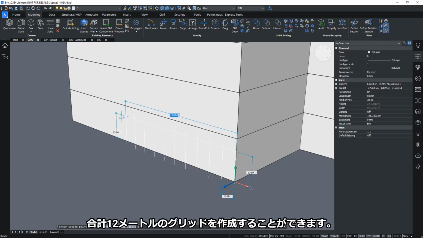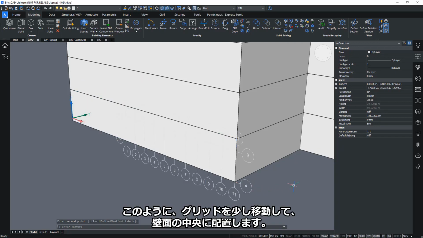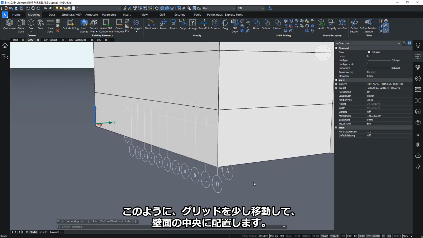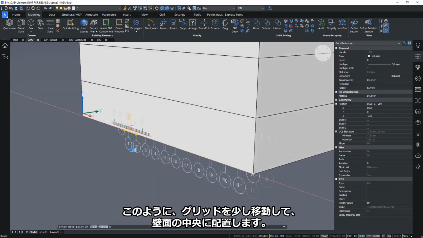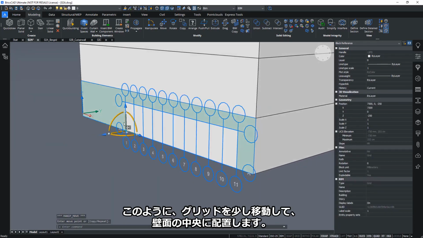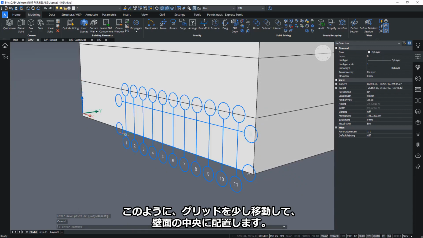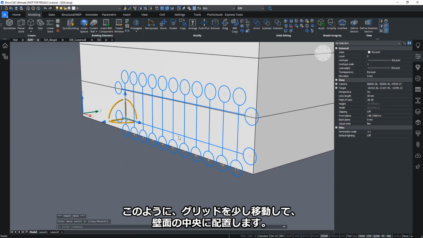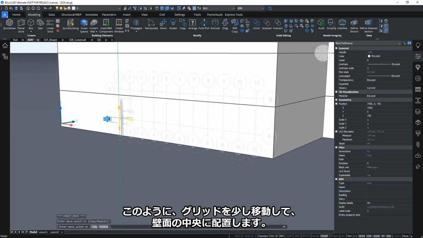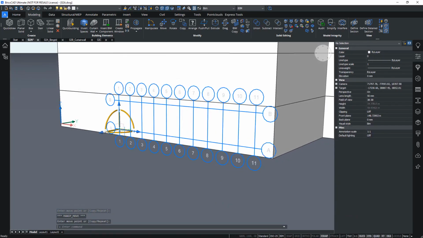And let's create a grid of in total 12 meters long, like this. I will move the grid a bit so it's more central in the wall face. Like this.